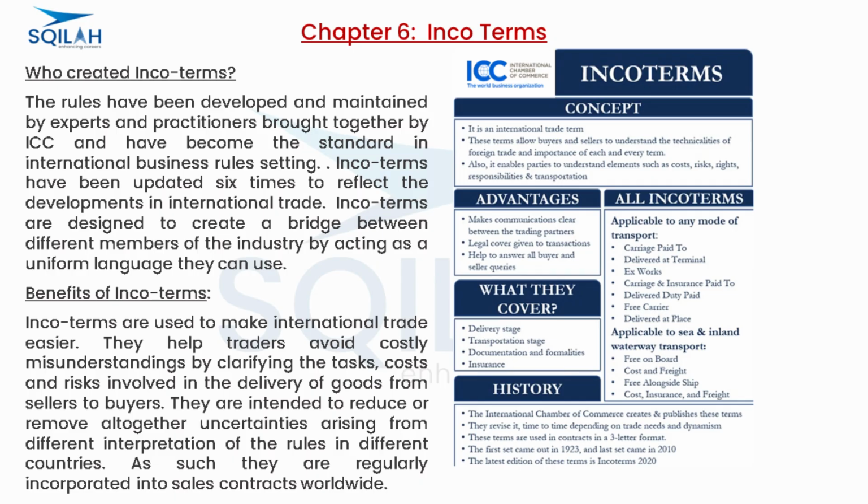Benefits of Incoterms. Incoterms are used to make international trade easier. They help traders avoid costly misunderstandings by clarifying the tasks, costs and risks involved in the delivery of goods from sellers to buyers. They are intended to reduce or remove altogether uncertainties arising from different interpretation of the rules in different countries. As such, they are regularly incorporated into sales contracts worldwide.